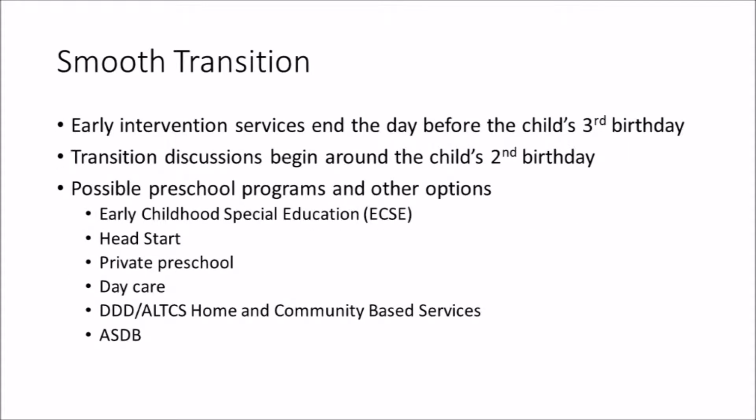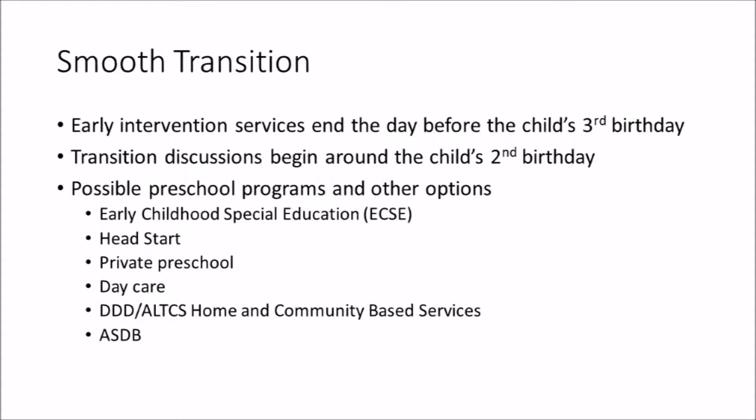Okay, so transitioning. We're going to switch gears to the process of transitioning out of early intervention services. To ensure a smooth transition for a child turning 3, regulations, policies, and procedures are in place to help the transition out of the early intervention program and into an early childhood program if the parents choose to do so. Depending on when the child becomes eligible for early intervention services, the process begins around the child's 2nd birthday.